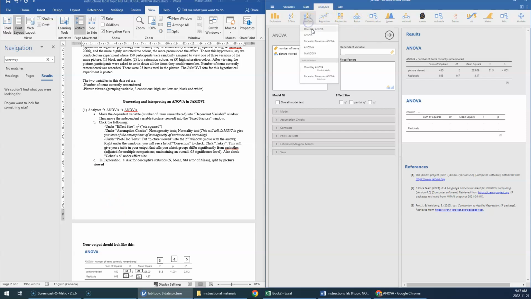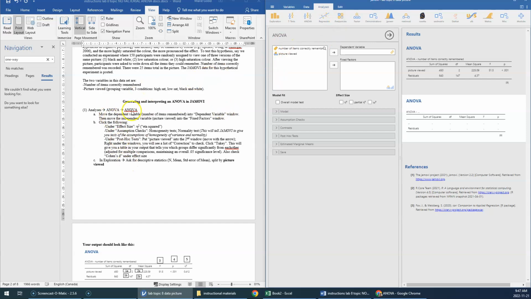Just another note here. Notice that it has one-way ANOVA and ANOVA. The one-way ANOVA will give you the same result as what we're doing here. It's just that if you click ANOVA in Jamovi instead of one-way ANOVA, it gives you a little bit more options for information. And so we could go here, but I'm going to have you go to ANOVA rather than just one-way ANOVA, because we get a few more statistics in this window here. Okay, so don't be confused. This also gives you the results of a one-way ANOVA. And this is just what I'm going to pick for you to do here.